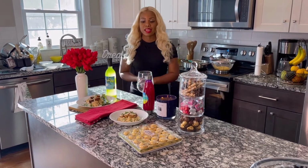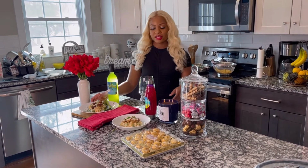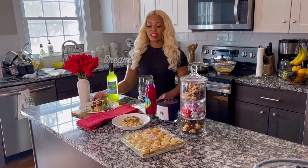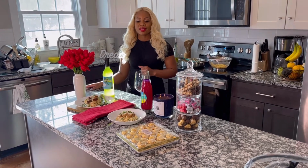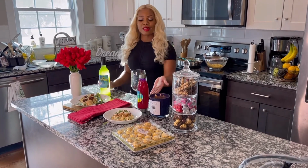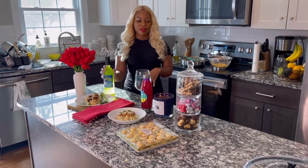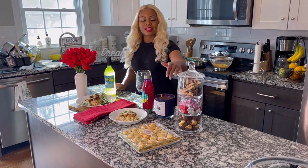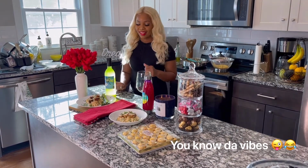I hope you guys enjoyed that because I sure did. I have 2 plates here, servings, because it's Valentine's Day. So you're going to be having dinner with your boo, your hubby. So we have his plate and hers. You know how it goes. The roses, the rum punch, the candles, the dessert for afterwards. You know the vibes.